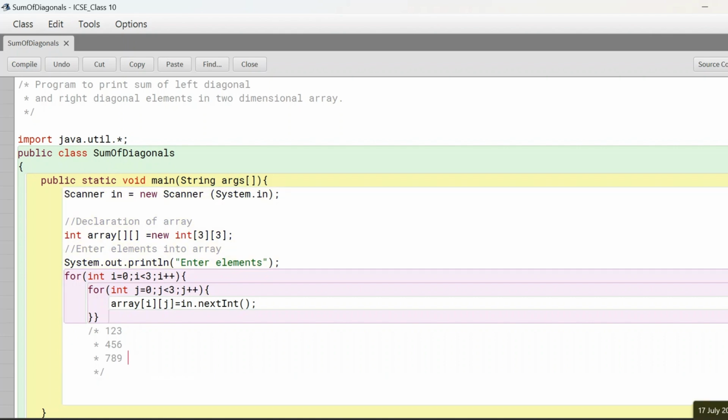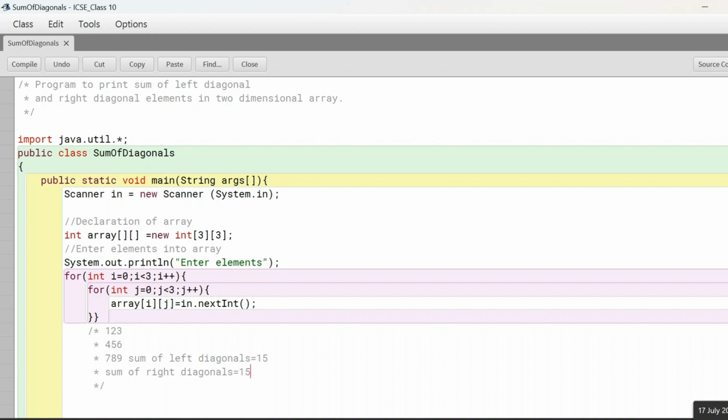So the sum of the left diagonal is equal to 1 plus 5 plus 9, 15. Then right diagonal is equal to 3 plus 5 plus 7. That is also 15.